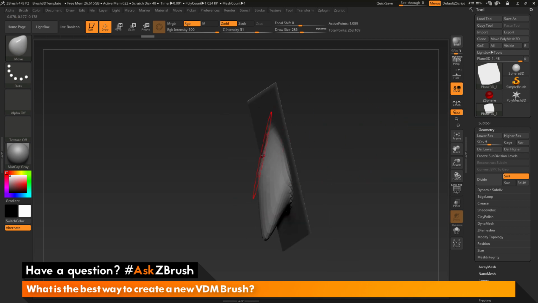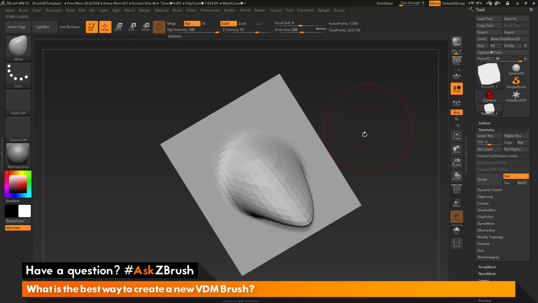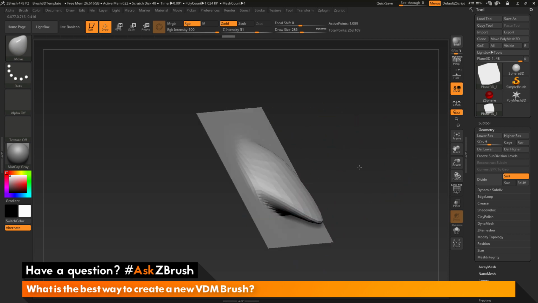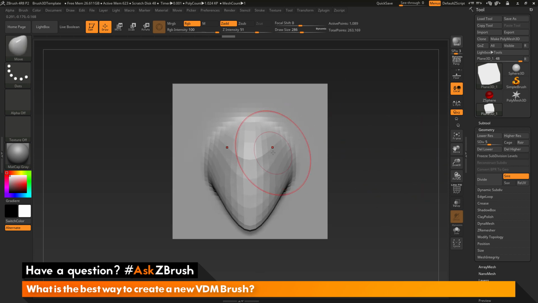And the power of the VDMs is that they allow for overhangs. So make sure when you're sculpting these that you're sculpting areas that do have overhangs. The scale here has this nice overhang at the bottom, so that's going to allow us to create some nice forms on our models.